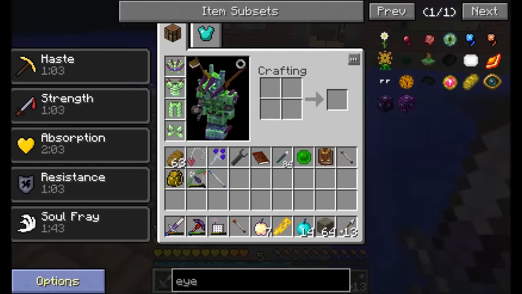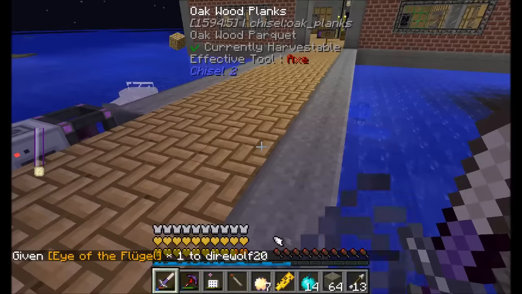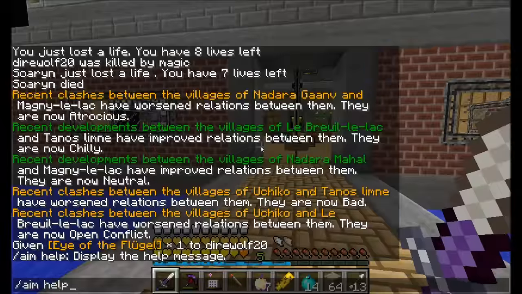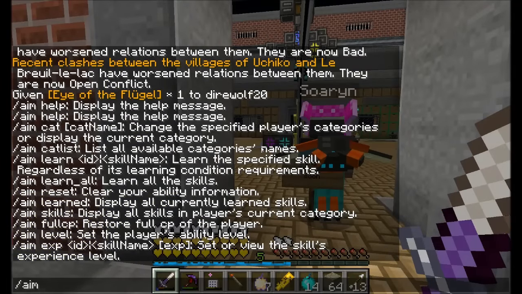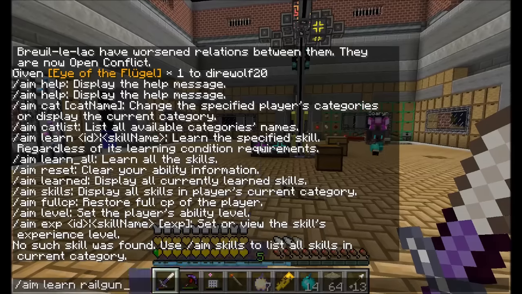Oh well, since we're wrapping up the map anyway. So how do I do that? Give me a sec to figure it out. Aim, learn, skill, something like that. Probably. Yes. What's the skill name? Railgun. I have a feeling it might be Electromaster.